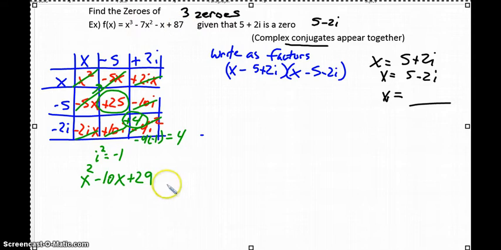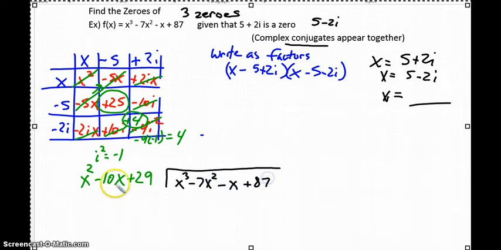So what I'm going to do is set it up with long division. I can't use synthetic division here because this is a degree 2 polynomial, and synthetic division only works with degree 1 polynomials. So remember the process is, what do you have to multiply x squared by to get x to the third? Well, that'll just be an x. And now we times all three of these by x, and we write that answer underneath here, and then we subtract.